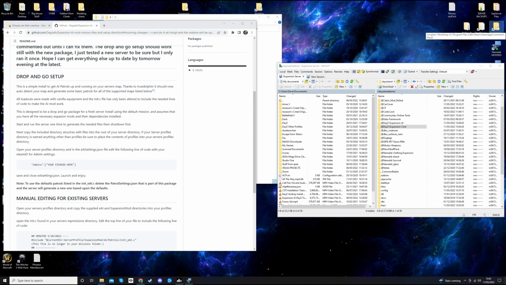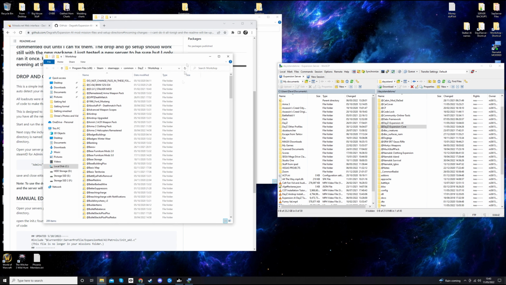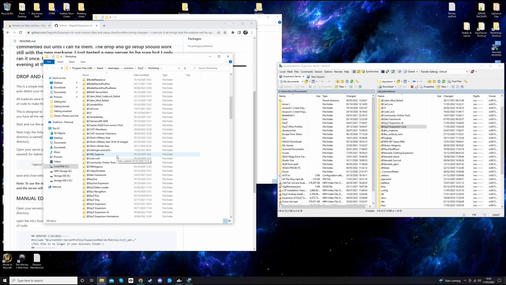If you can't find these, go and have a look at my other installing mods video, because you will need to know where this folder is. And if you haven't found out where this folder is, you clearly haven't done much server modding before. So yeah, go to your mod folder and get the expansion AI.